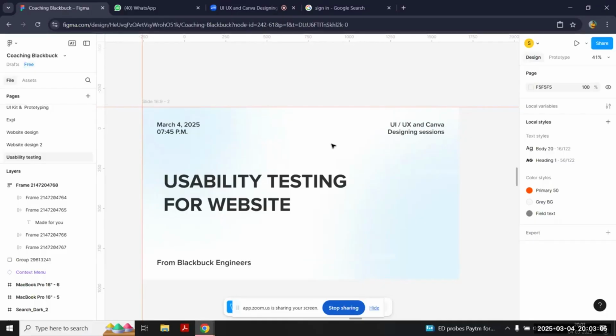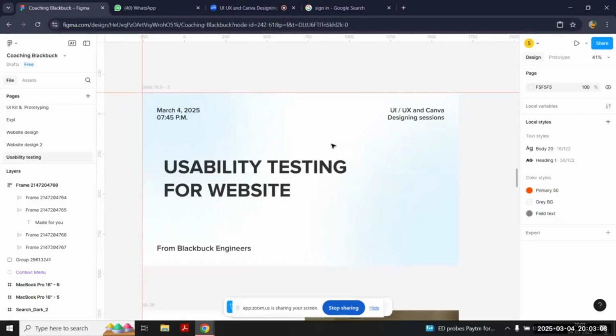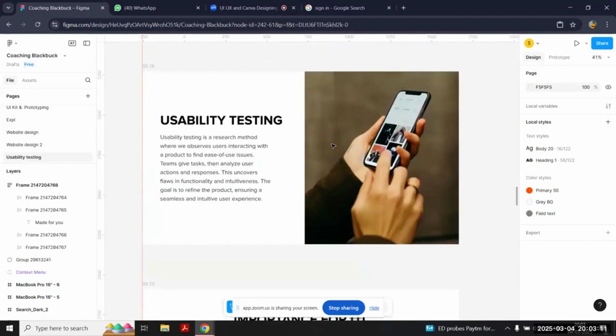Okay. So what is usability testing? Usability testing is a research method where we give our product, which can be an app or a website, to real-time users, or the users that we primarily target, and we ask them a bunch of questions regarding the visuals, the navigation, or the look and feel, or it can be about how easily they can add information or retrieve information from the existing visuals.